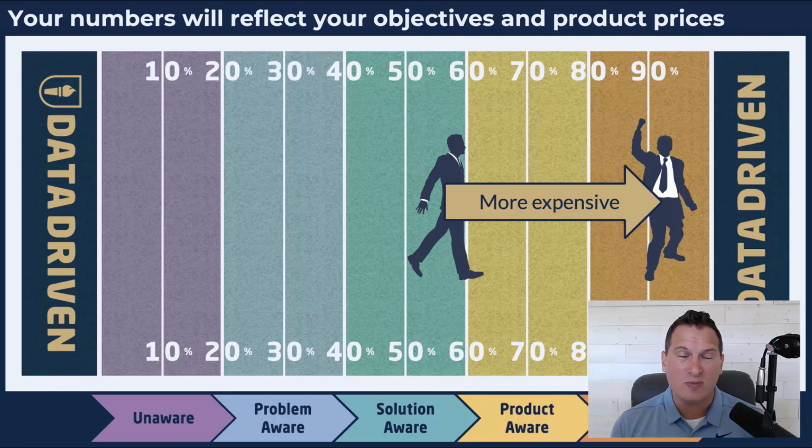And that's what happens in an auction-based system. When you're competing against other people, you can't just completely ignore it. Other people are going to be bidding on these things too, and they know that if somebody's in that state of mind, if they're fully product aware, or even solution aware, they're more likely to convert, and that's how you go after those people, and that's why it gets to be more expensive.